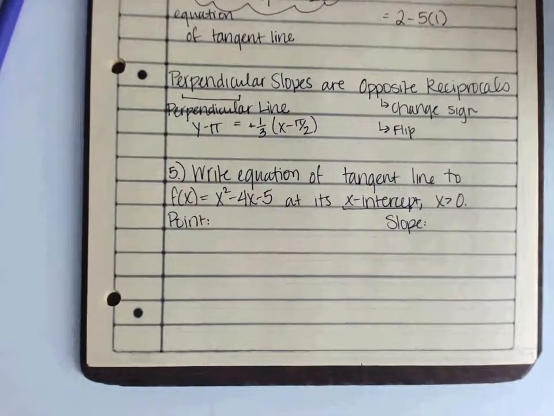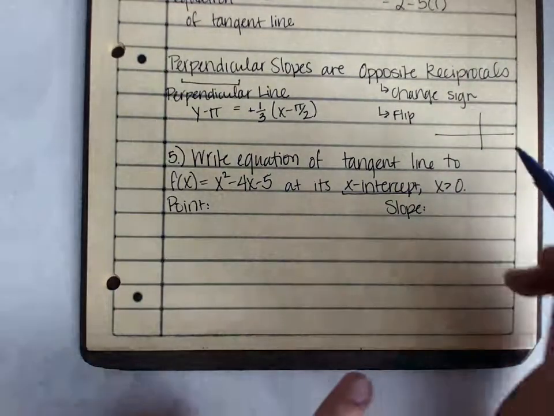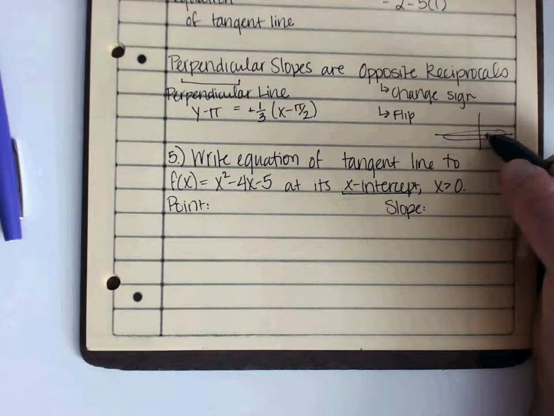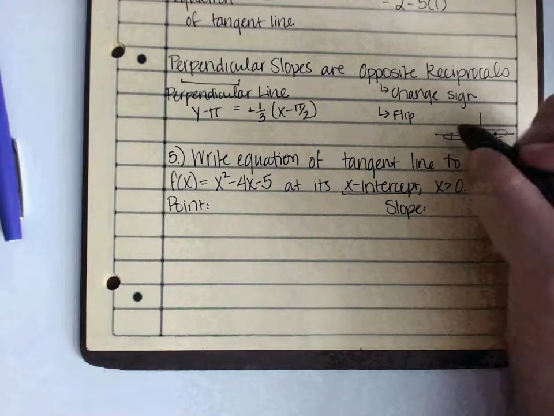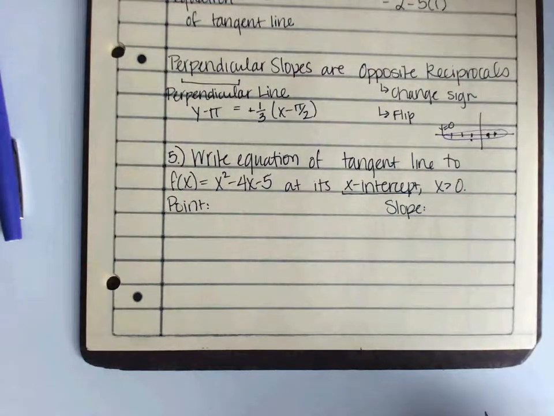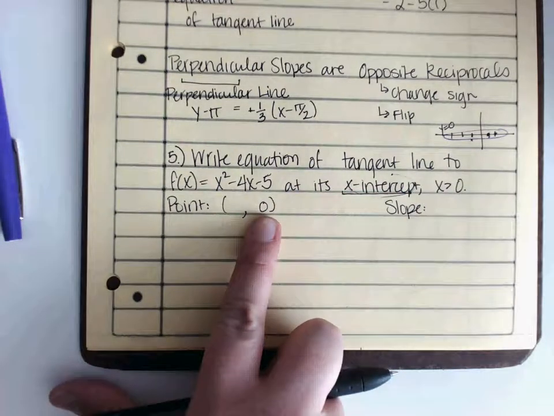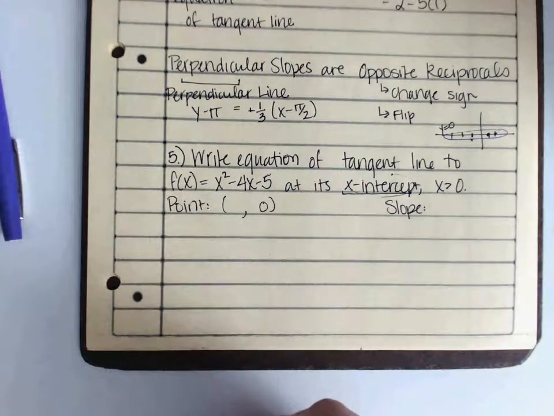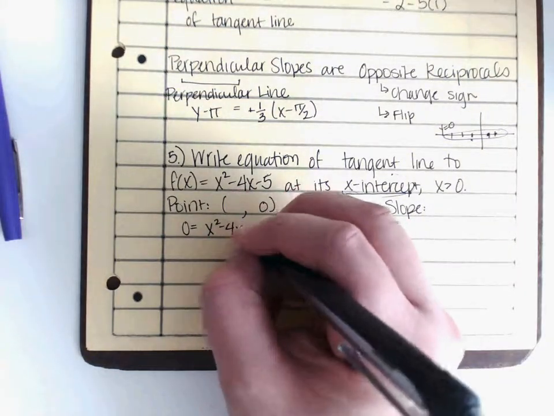An x-intercept is any point along the x-axis. Now I want you to think about, if I'm going to be on the x-axis, that's here, all these points are going to have the same y value. This is 1, 0, 2, 0, -1, 0, -2, 0, -3, 0. So all of those points, my y value is 0. That is how you find an x-intercept. So rather than giving me the x, they're actually giving me the y instead. So my y is 0 because I'm on the x-axis, and I'm going to have to find my x. So come back to the original. 0 is my y value, set equal to x squared minus 4x minus 5.